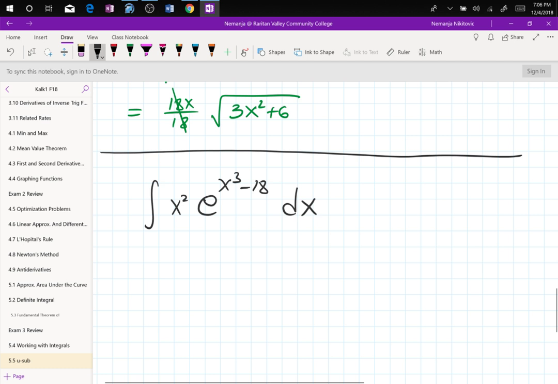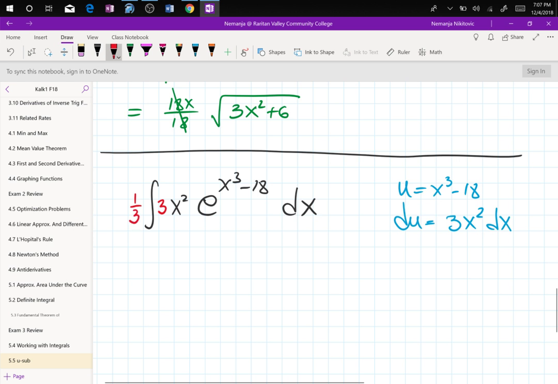All right, so let's take a look at this problem together. We have the exponent on e. If this was just one thing, right? So let's go. u equals x cubed minus 18. du equals 3x squared dx. So I immediately shift dx to the other side because it's faster. I don't have 3 in front of x squared. So what do we do? Magic, right? 3. And then 1/3 in front.